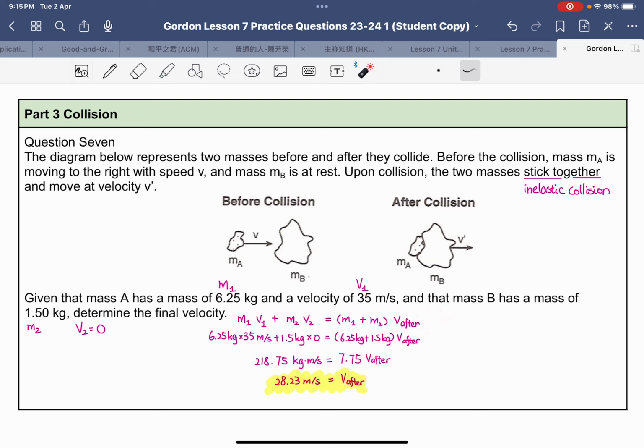We're going to first determine the mass of our object 1 and then the velocity of our object 1. This is the mass of our object 2, and velocity of object 2 was stationary, so that's why v2 is 0. And then what we're trying to find is the final velocity. So you just sub in all the numbers because you've been provided with everything except for this value. You sub in, do the math, and this should be your final answer.